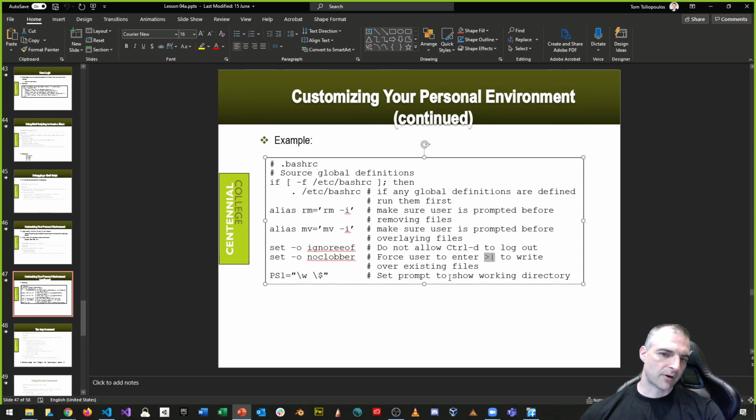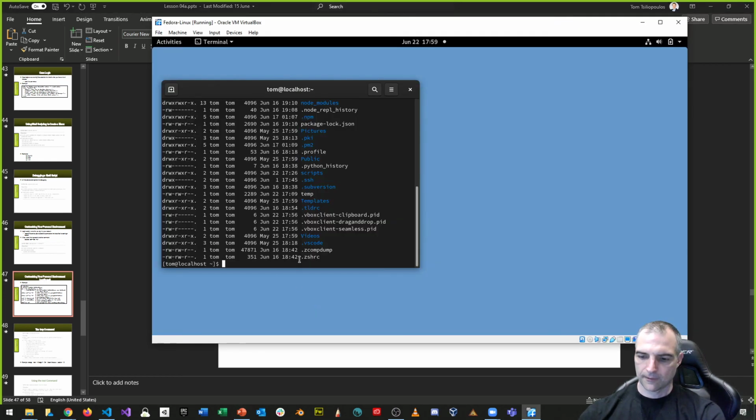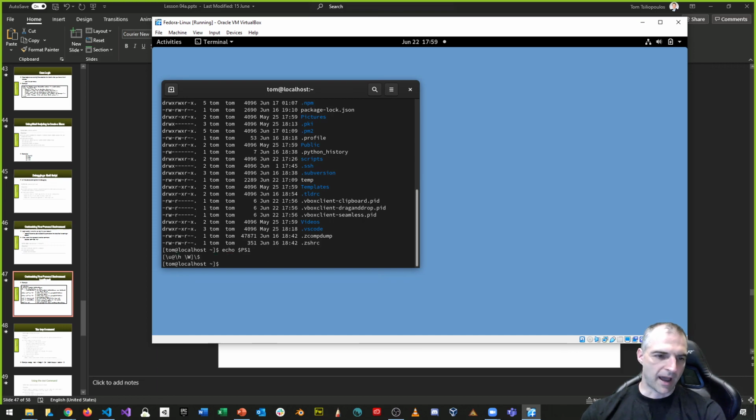So you can add additional safeguards into your bashrc. Here it says set prompt to show working directory. This is something that you would have done for assignment number 1, right? If you really wanted to. So where \w \$, right? PS1 is that particular variable. Let's take a look at that. So if I say echo $PS1, you can see that that is what we're getting.